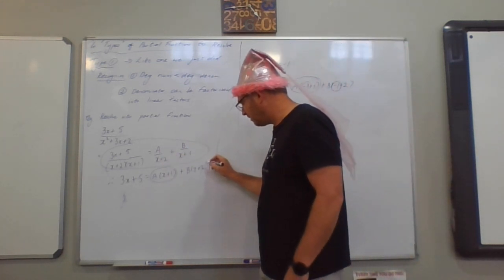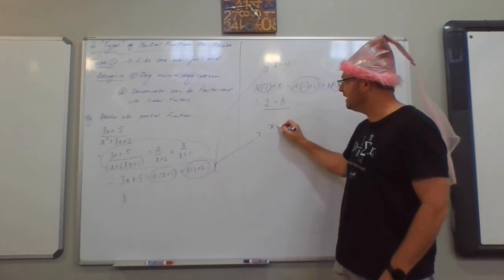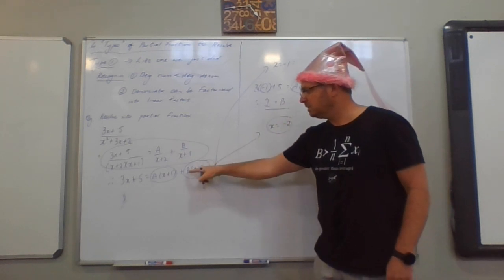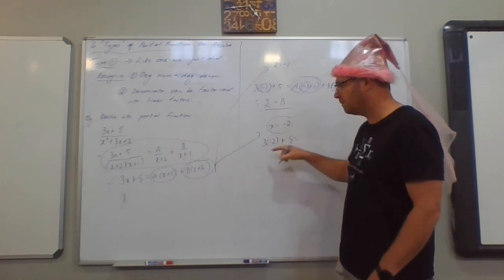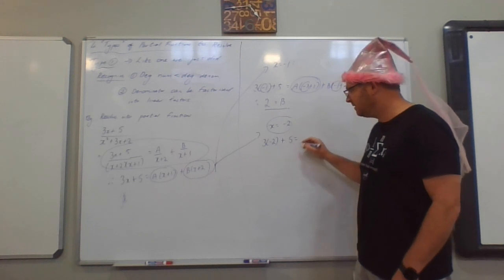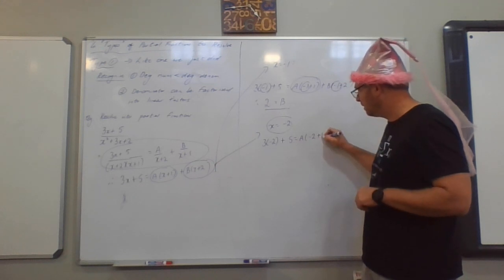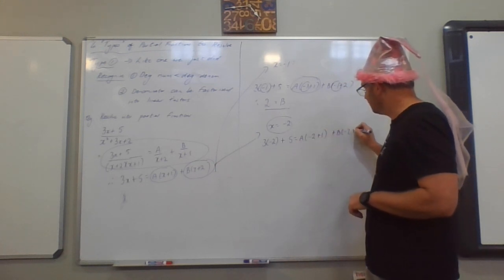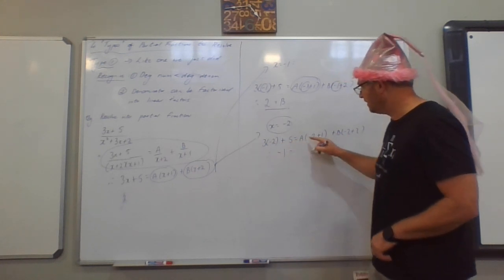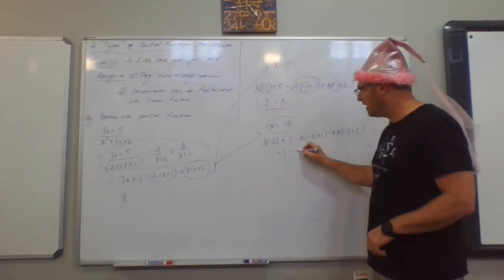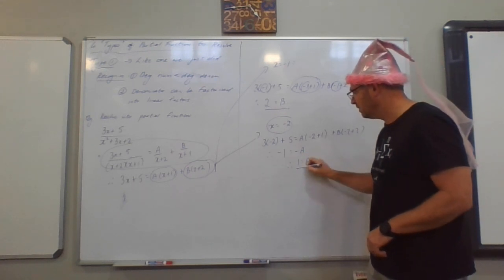So to solve for a, I need to get rid of that b. What can I sub in to get rid of that b? Well, if I let x be equal to negative 2, then that'll be 0, so b disappears. So if x is negative 2, I get 3 times negative 2 plus 5, replacing every single x with a negative 2, is equal to a times negative 2 plus 1, and b times negative 2 plus 2. So I get negative 6 plus 5, which is negative 1, is equal to negative a, and that'll disappear. In other words, a is equal to 1.